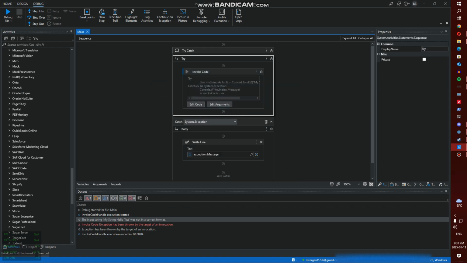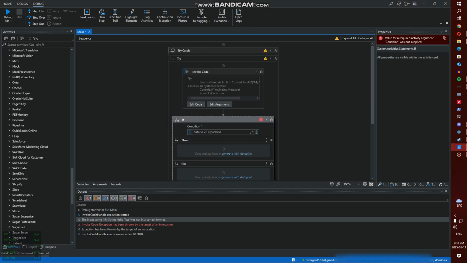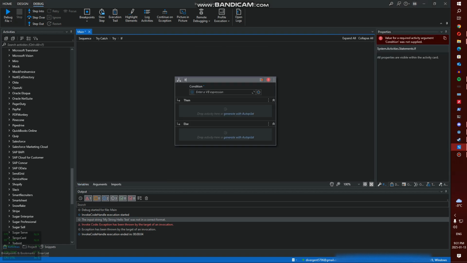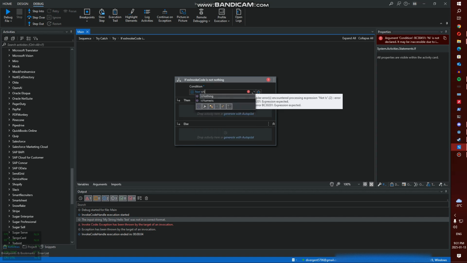Right? What I'm now going to do is put in an if statement. In this if statement, we're going to do if not IsNothing(xInvokeCode).